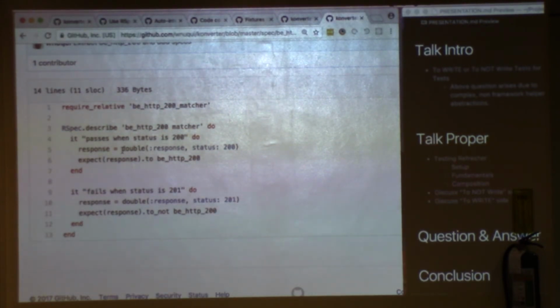I use a double here from our RSpec mocks library, and then this one is 201. So you expect the response to be HTTP 200 because with status 200 this is expected to pass, and then the other one is expected to fail. Right?